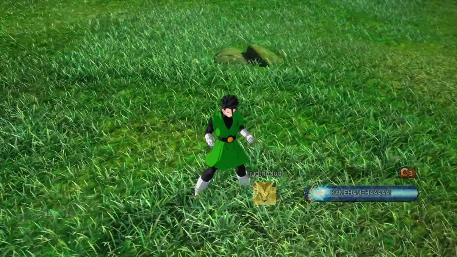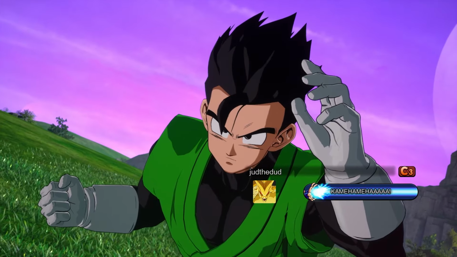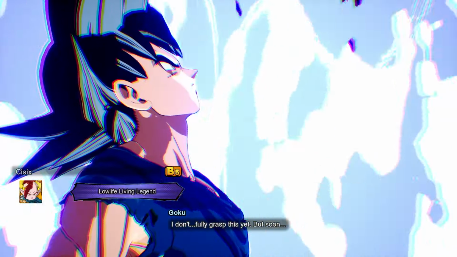As I said, this will probably be the last match against a... is this Ultimate Gohan? No, I think it's just normal Gohan with the Great Saiyaman outfit. But yeah, all in all, I think Ultra Instinct Goku is kind of broken. I mean, not really much else to say.